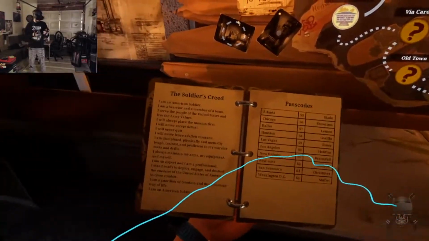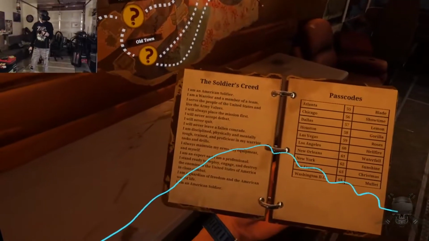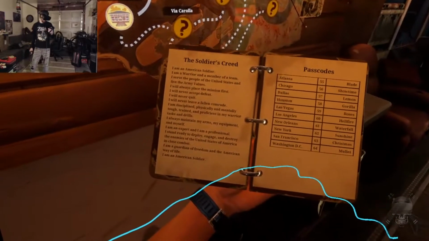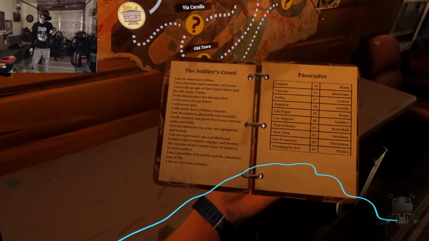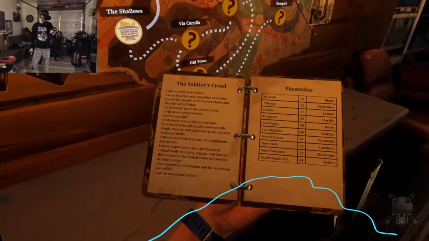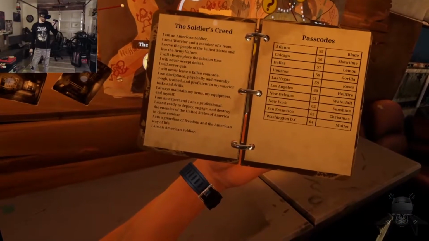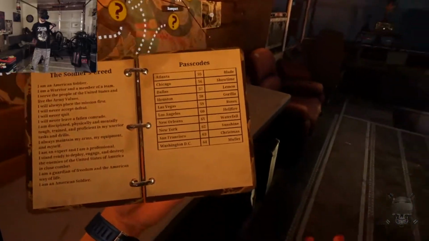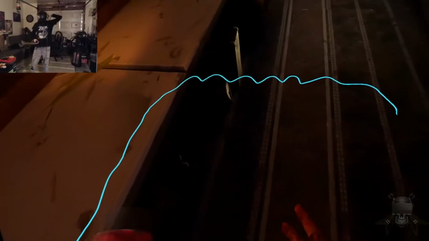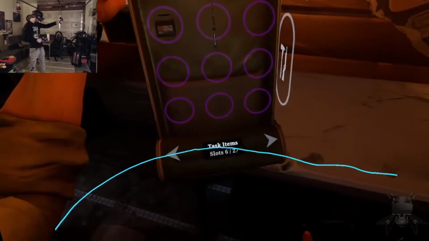The Soldier's Creed. I am an American soldier. I'm a warrior member of a team. I serve the people of the United States and live the Army values. I will place the mission first, never accept defeat, never quit. I will never leave a fallen comrade. I'm disciplined physically and mentally, tough, trained, proficient in my warrior tasks and drills. I always maintain my arms, equipment, myself. I'm an expert, I'm a professional. I'm ready to deploy, engage, and destroy the enemies of the United States of America in close combat. I'm a guardian of freedom and the American way of life. I'm an American soldier. Passcodes. Waterfall. Full. Already?